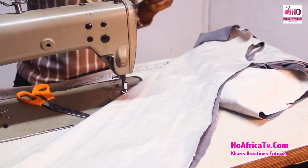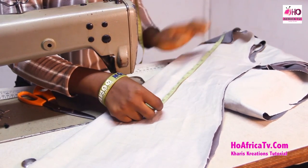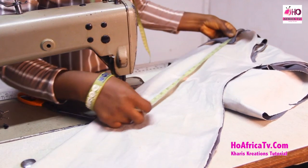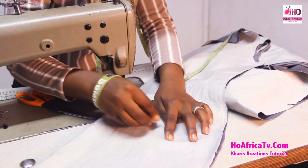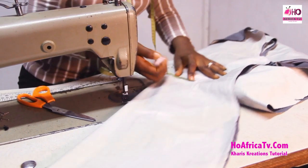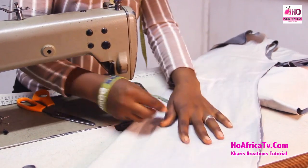Okay, so before bringing out the shape, I need to get the darts. That will be from below the bust. I'll measure down to the under bust, which is 12 inches. I'm bringing out a waist dart. So to the waist, I have the length of 20 inches. And the dart from the middle is 3.5. It can be 4 depending on the size. So I have my 3.5 inches. The same thing on the other side.